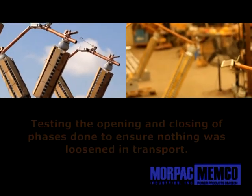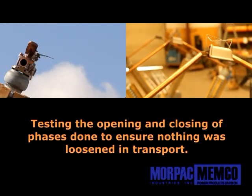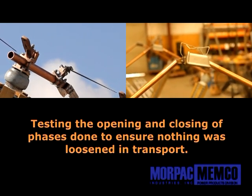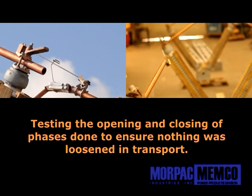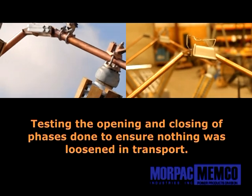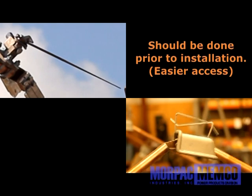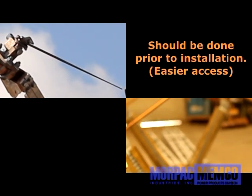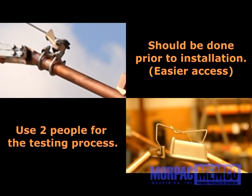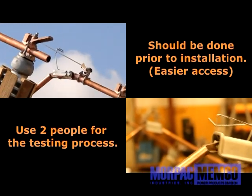In either case, it is important to test the opening and closing of the whips or arc horns, respectively, for proper contact and release during operation on all three phases. This testing is done solely to ensure that there are no issues regarding loosening or misadjusting during shipping. The following testing of the optional arc horns or whips is recommended to be done prior to installing the phases in their final destination. It may require two people to operate the phase for testing the resistance of the arc horns or whips once installed.